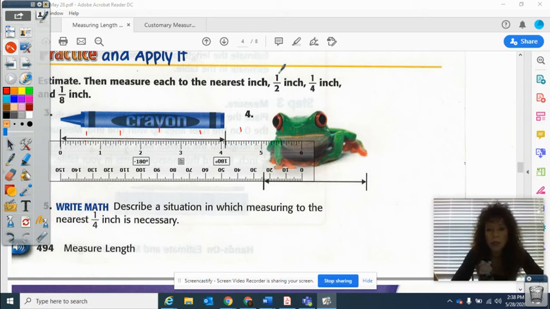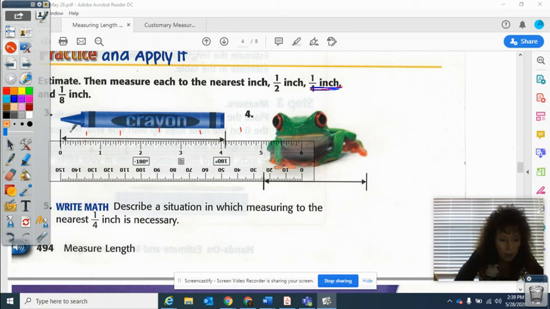Okay. After the half inch, we're going to measure to the quarter inch. I wish that I could write on the ruler, but I don't think it's going to let me, and I don't know a way to do that. But the quarter inch is halfway between, so maybe I can use a different color for the quarter inch. The quarter inch is going to be halfway between the half.